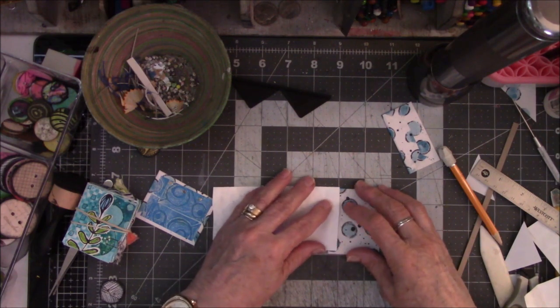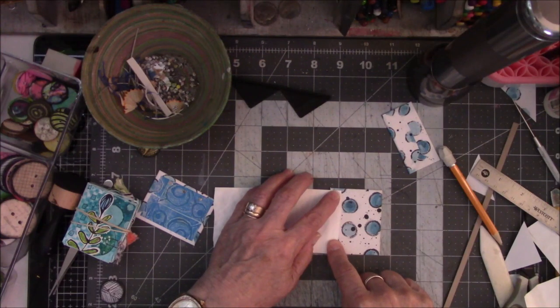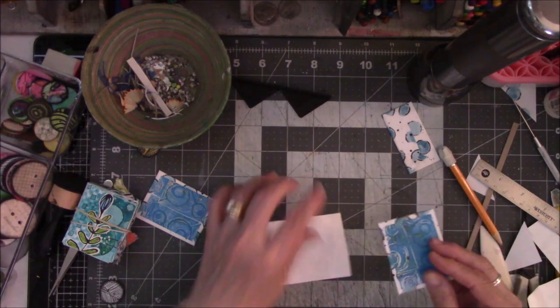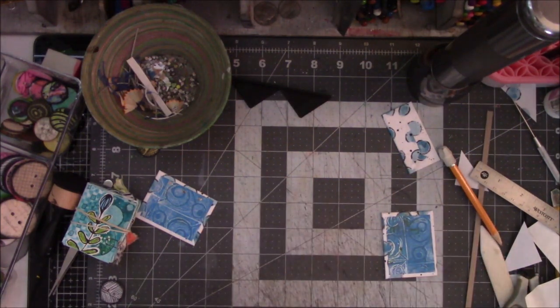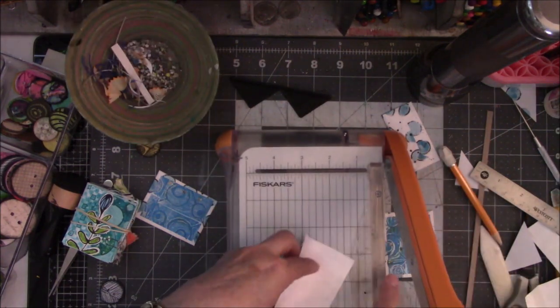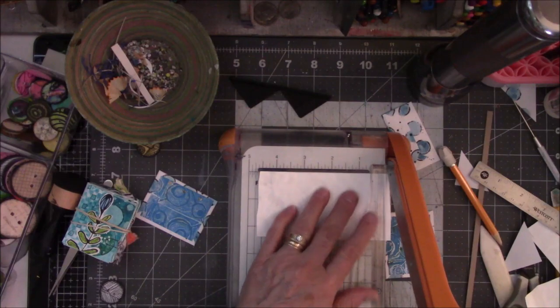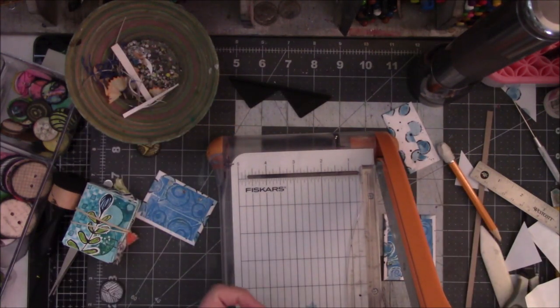Yeah, okay. So I want to make sure that I glue it here so it's overlapping. I don't need to glue it over the rest of the cover. I'm going to end up having to recover this. I really did not want to do that, but thankfully I scanned my stuff and it is on the computer, so all I have to do is run a sheet off if I need more.